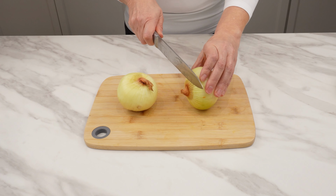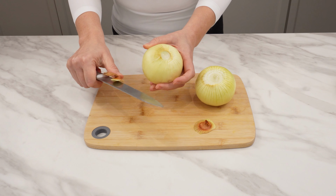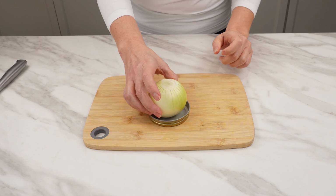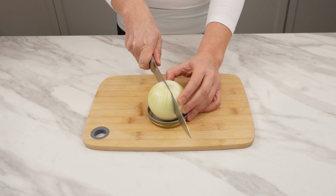Take large, beautiful onions, peel them if necessary, and cut off the stem ends. Clean them from the roots, but don't cut too much from that side. Place the prepared onion on the jar lid. Cut it in half. The lid will prevent you from cutting it all the way through.